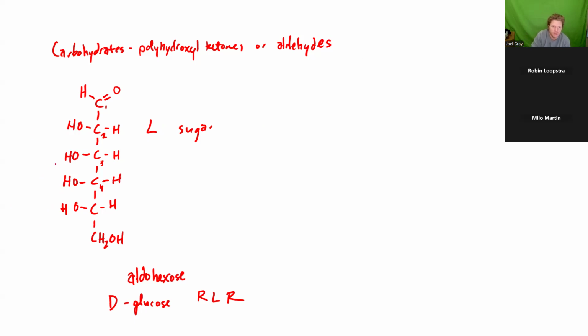Now, if I were to then take my hydroxide at carbon 3 and switch that around, this is actually L-glucose, because this is the non-superimposable mirror image of D-glucose. One thing that's important to remember is that D-glucose and L-glucose is not rotation of one hydroxide group. Instead, you have to move everyone over. So D-glucose and L-glucose are not epimers of one another.